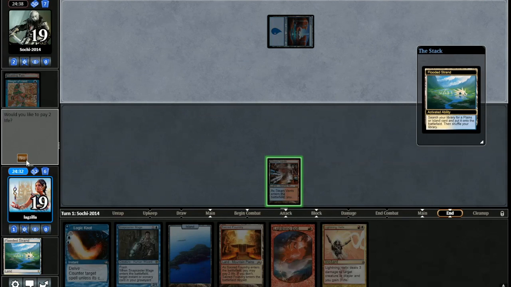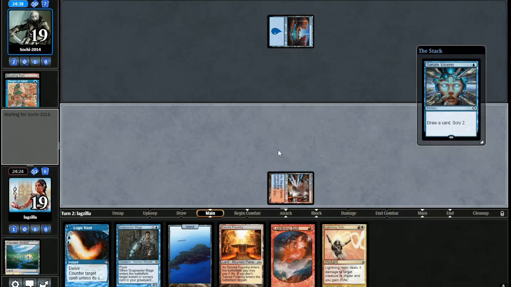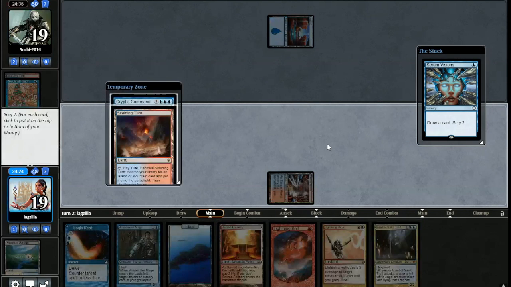Let's go ahead and get a Steam Vent out. This way we can Logic Knot next turn if we need to. Alternatively, we can just go Serum Visions and play Sacred Foundry tapped. Geist should be pretty good against Storm. We just have to be careful. And I think Cryptic Command is pretty solid too.